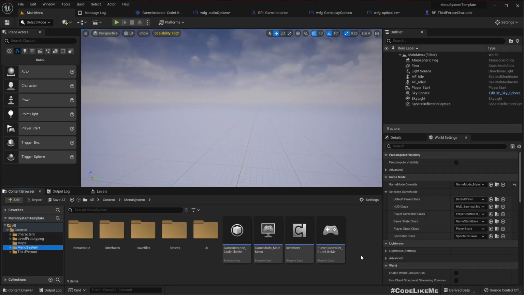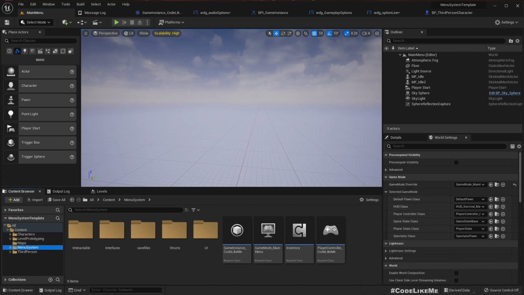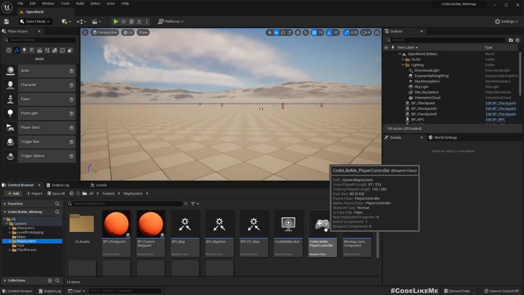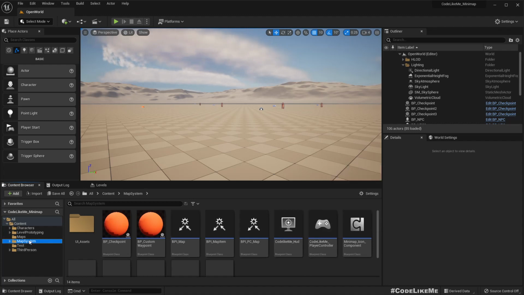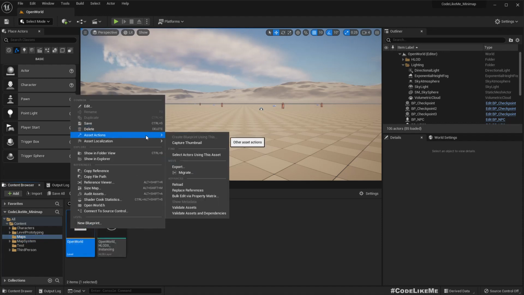And one confusing thing could be, here I have named player controller code like me, and here I have named code like me player controller. So yeah, a bit inconsistent, but let's fix those names later.